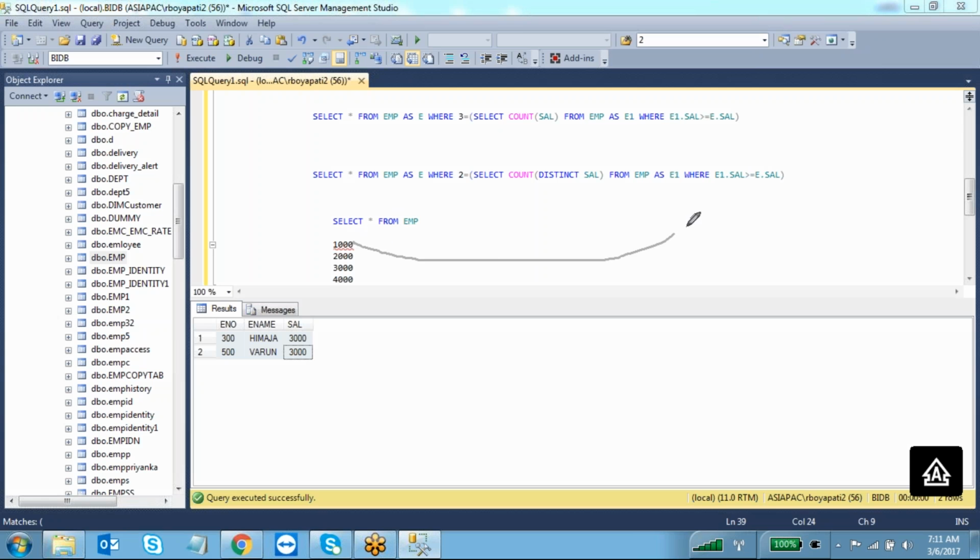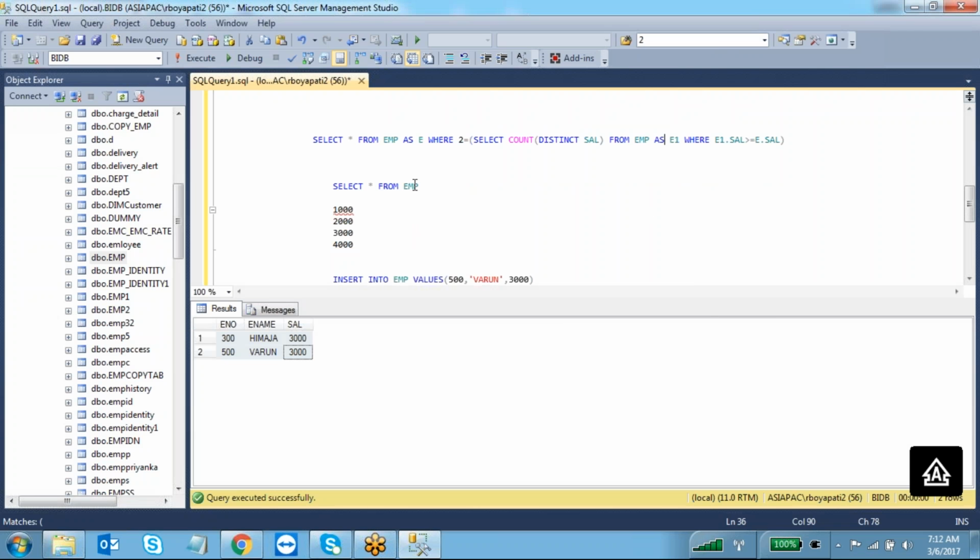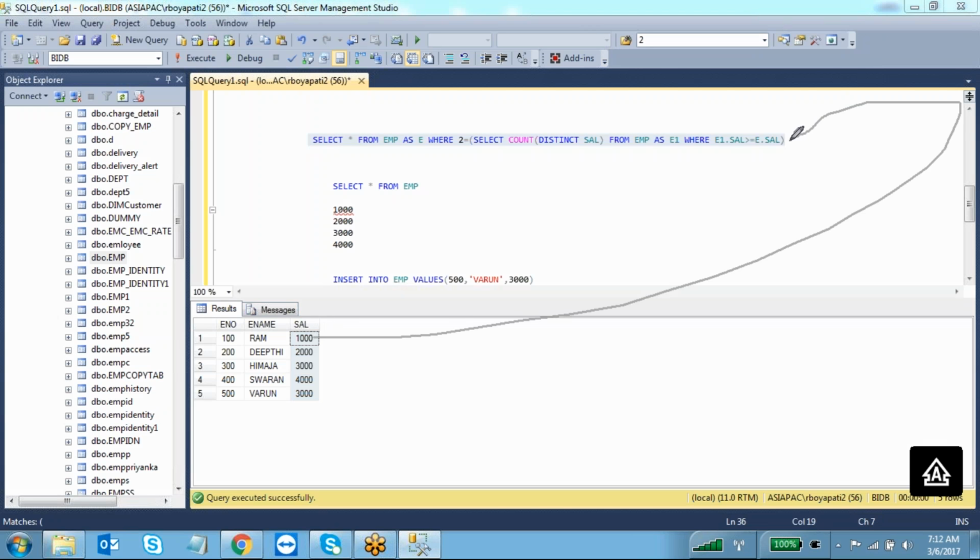In interviews they will ask you to explain how it is going to compare. So you have to tell them, 1000 will come, and it is going to compare how many salaries are there, whether those salaries are greater than or equal to or not. Then what count comes, and whether that count is equal to these two or not. You have to explain it this way. They will give simple four values like this. You can memorize this, but it is of no use. So try to understand how this query is executing, how it is sending the value inside, how it is going to compare the values, and whether that count is equal to this count or not.